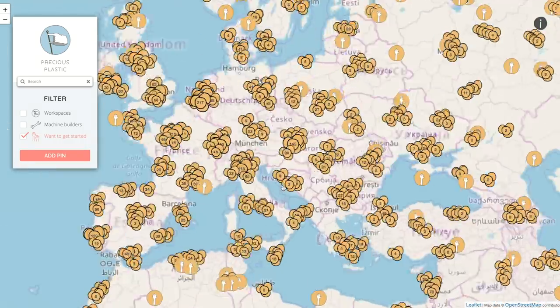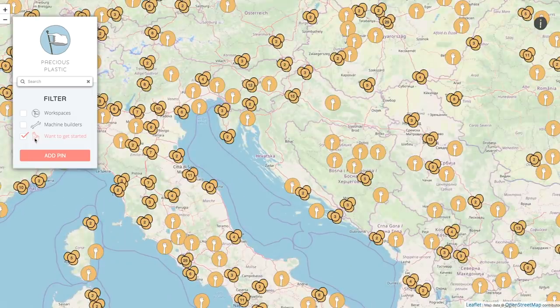The main reason is that although there were a lot of pins on the map and it looks impressive and it's cool to share because you see this global community around the world, to be fair, a lot of pins were created maybe 1.5 years ago. The people are not active anymore. They are hard to reach. So in a way, it showed not an honest image of what the community was really like because it was not updated or maintained.